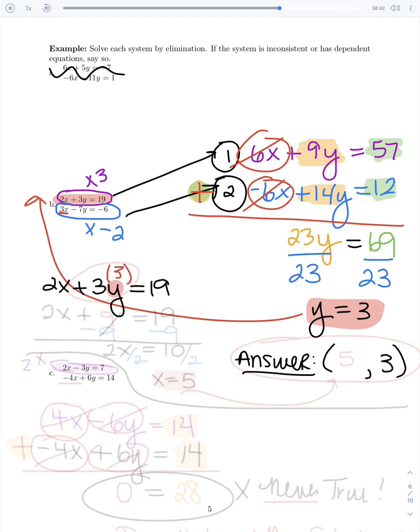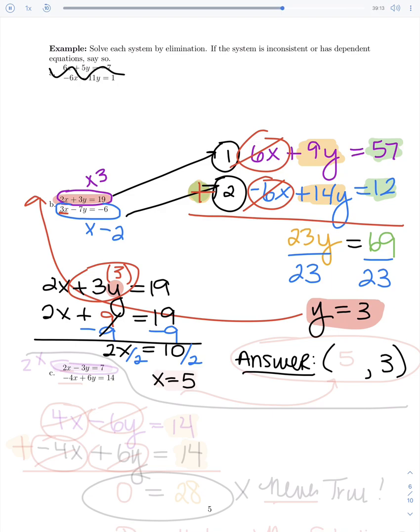So what this means is now I have a 2x plus, I've got a 3 times 3, which is 9, equals my 19. Keep on solving it like you would a normal equation. By subtracting your 9 from both sides, that gets us a 2x, because these will cancel out, equals 10. Last step here, divide both sides by 2, and that gets you that x equals 5.